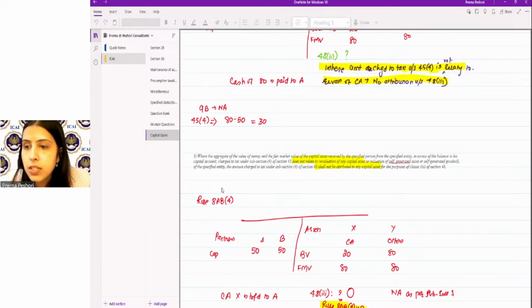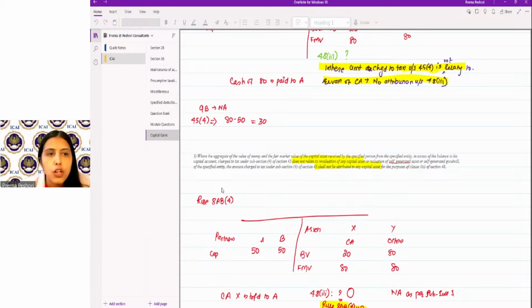I hope you have revised the topic of capital gain and the very important topic we were dealing with in the last class, section 45(4). So today we are going to progress with that because we have left it midway. Jacob, yes, I would explain the example for Rule 8AB(4). I would quickly revise what we have done till now so that everybody is in sync and then we can go in the flow of the topic.